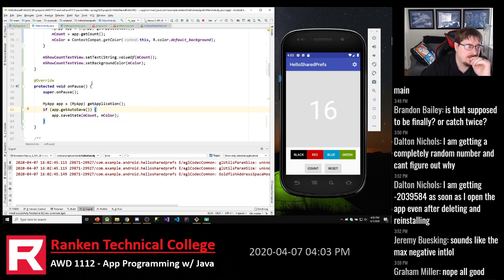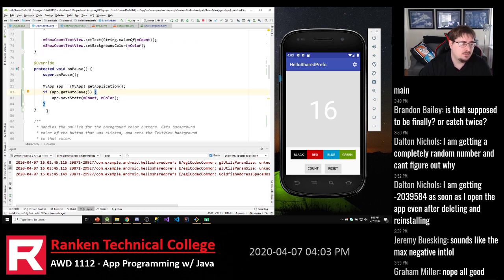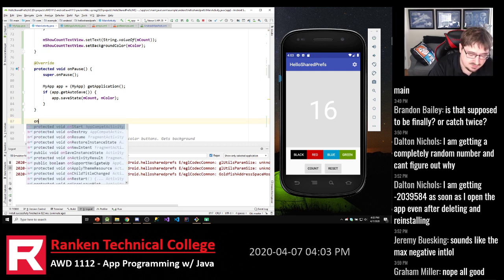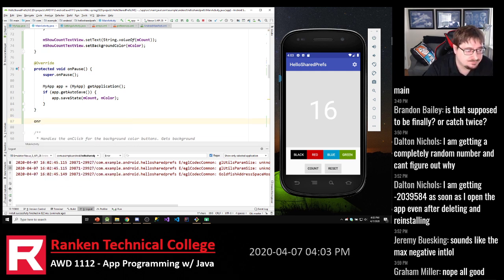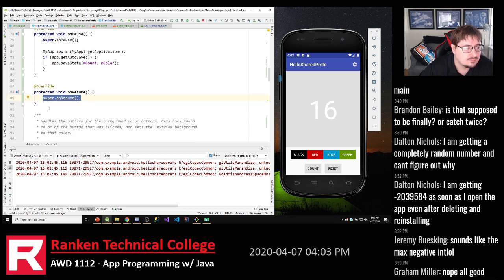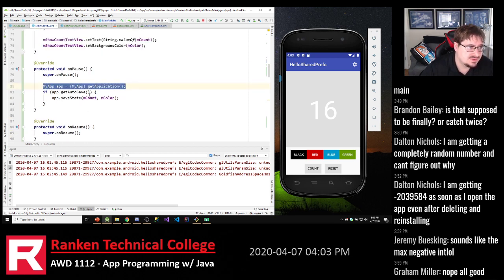If I go back to main activity, well, we saved the state on pause. What happens if I say, okay, let's save it on pause, let's restore it on resume? That would be logical. That would make sense. So let's say onResume, and in onResume, we're going to reload the state.